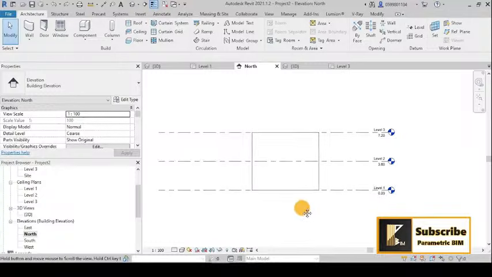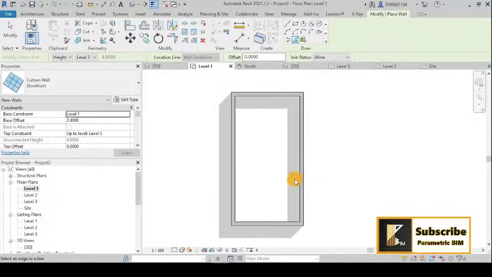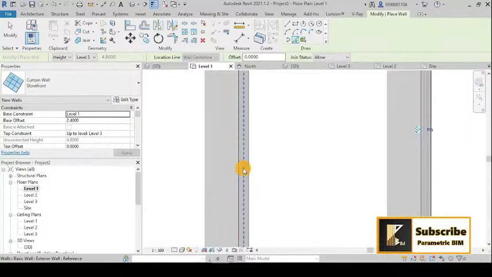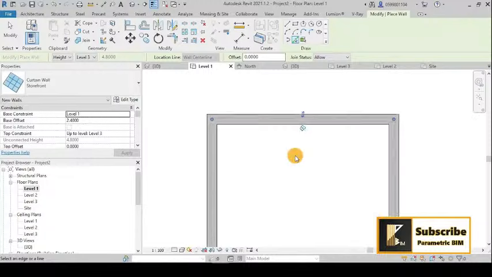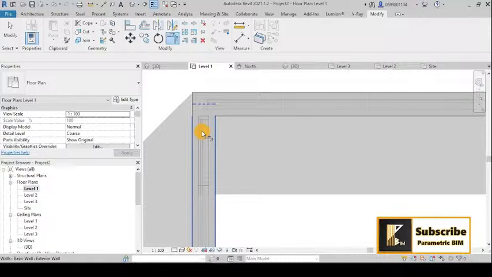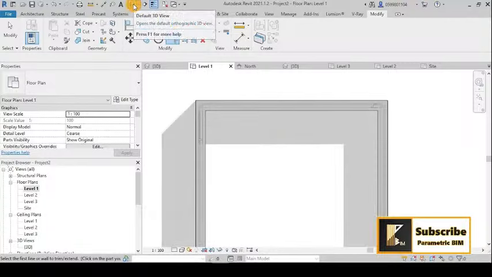Okay, right now let's do some modification of these walls. Try to give the base offset of 2.4 or something like that. It is good. Okay, I will choose the center line of each wall here, as you see, and then also this wall. Okay, maybe it is not connected here. You can now press Alt and connect them such as this. We can modify that later on.